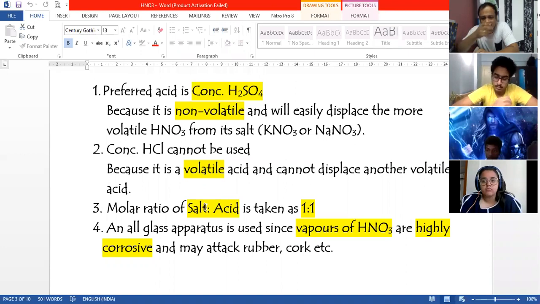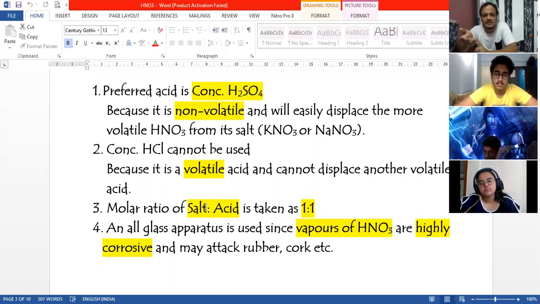The point why it is given over here, and in the textbook it is given in detail, is that H2SO4 is a dibasic acid. Now you know what the basicity of an acid is. Basicity is how many hydrogen ions an acid can give us, if I'm putting it in water or doing any reaction with it. So if I take HCl, HCl has one hydrogen, so it is monobasic. HNO3 has one hydrogen, it is monobasic. H2SO4 has two hydrogens, making it a dibasic acid.